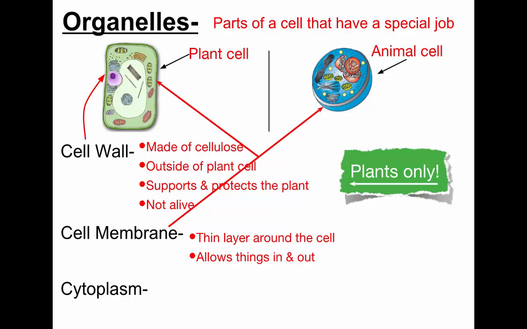Filling up the cell, holding the other parts in place, is the cytoplasm. Cytoplasm fills up the cell. And in these diagrams, it's in blue here. The stuff where you don't see anything else, or it's light green in the plant cell. That's cytoplasm. Like, did anyone ever eat that dessert that's like Jell-O with chunks of fruit stuck in it? You know what I'm talking about? Yeah. You imagine the Jell-O is the cytoplasm, and then the chunks of fruit are the other organelles that are being held there.